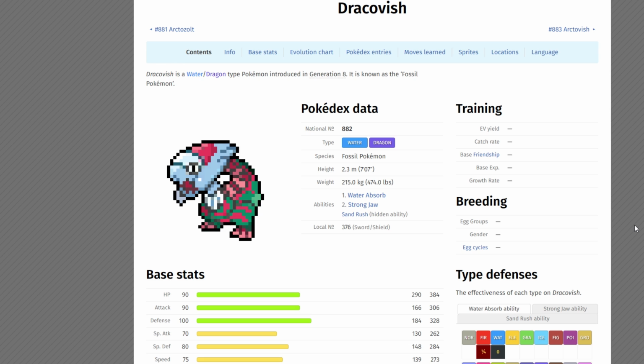We're just gonna get into it and my own thoughts on who is better between Dracovish and Dracozolt. I'm not talking about the other fossils. We're not discussing them. One of them is water ice type. We're not discussing it.